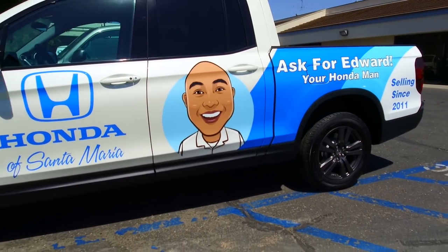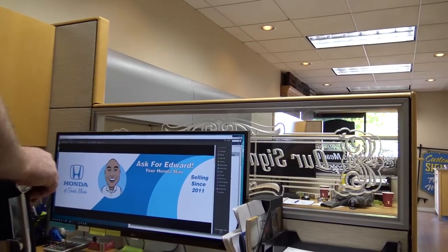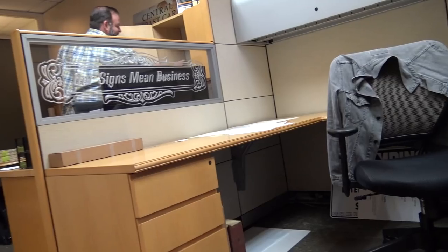So I just wanted to say a little something about the company that did this wrap for me. Signs of Success, located here in my hometown, Santa Maria — they did a great, great job. I basically had the whole design done from my avatar all the way down to the mock-up on the Ridgeline. I copied pictures of my exact vehicle from Honda.com, had a whole design done up. It took about 24 hours total to get the full mock-up done. I was able to send all those files to Signs of Success and they were able to get it all done for me. Everything was done so professionally, I couldn't be happier with how they put this whole thing together.